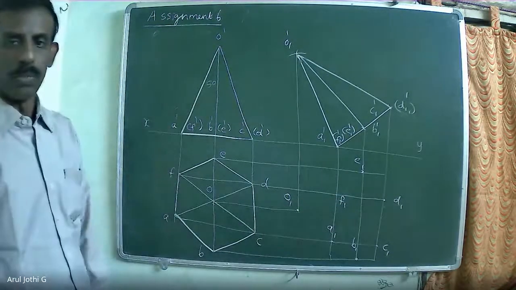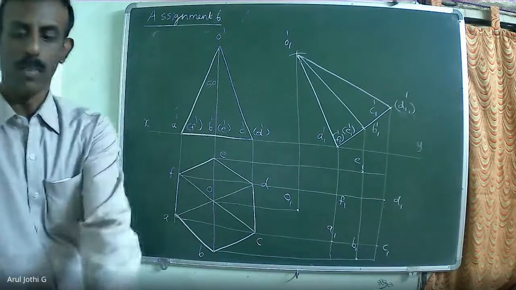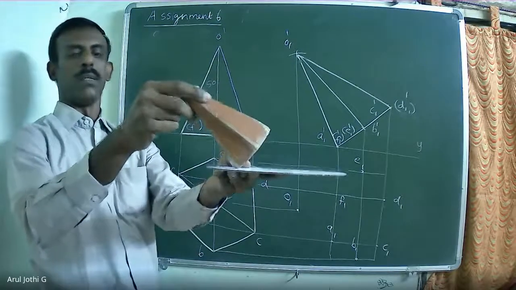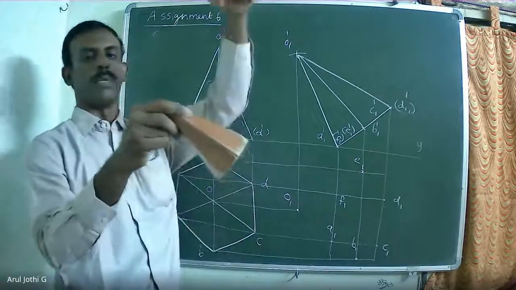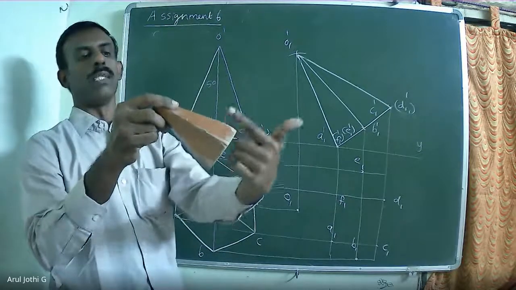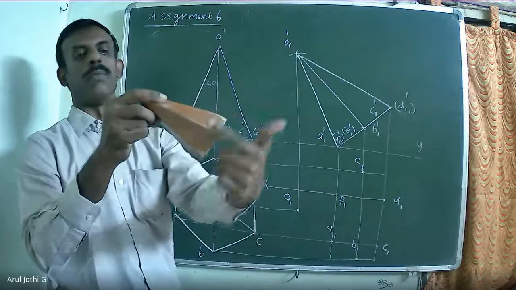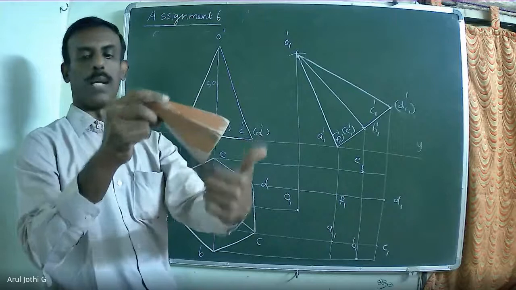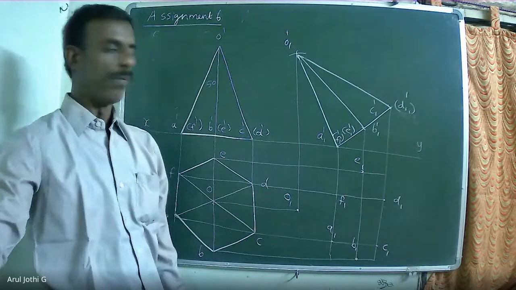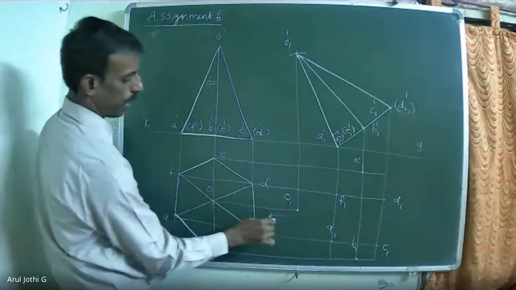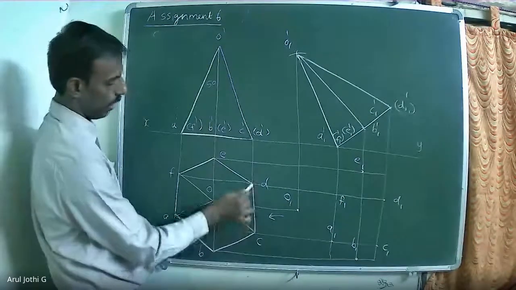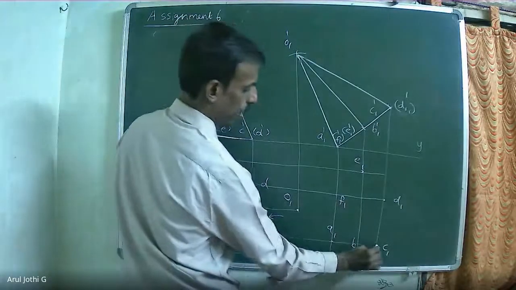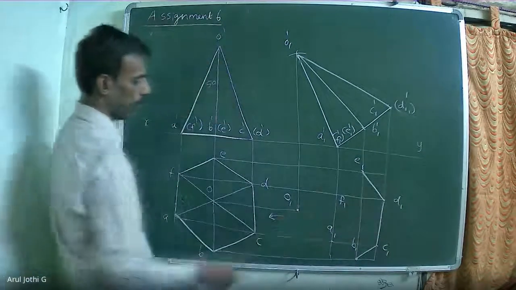Now how to find out the visible and the invisible edges? So when the base is inclined to HP here, which base sides will be visible when you look in top view? The outer base sides, the base sides which are available at the top, will be visible. The base sides available at the bottom will not be visible. How to find out those visible and invisible edges? Now you look from the top in this direction. B, C, D, E are available at the outer side, so B, C, D, E will be visible.